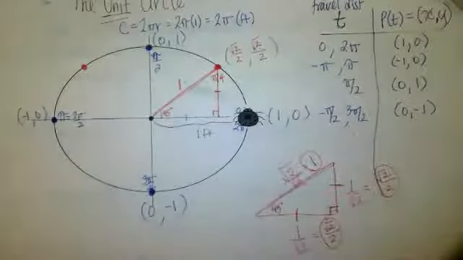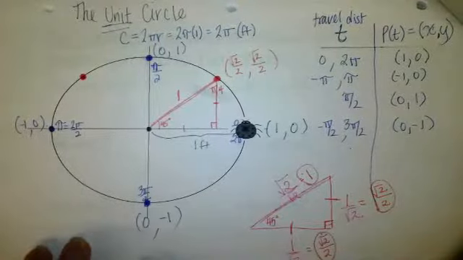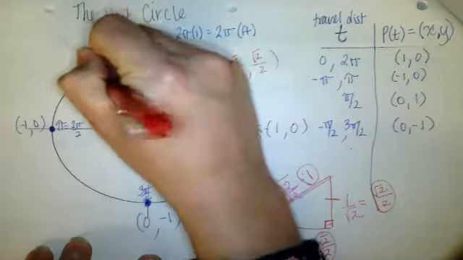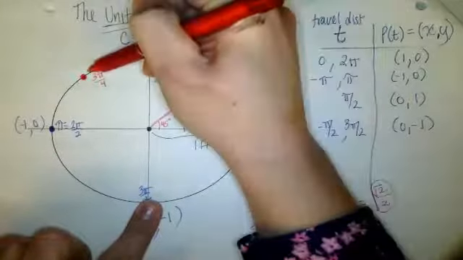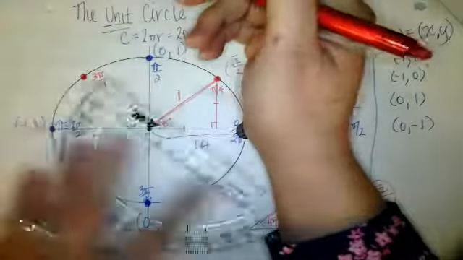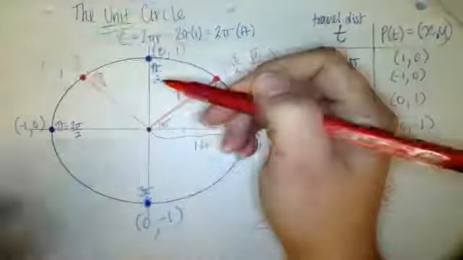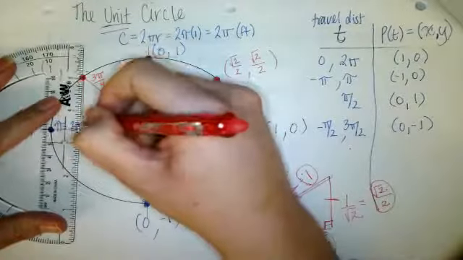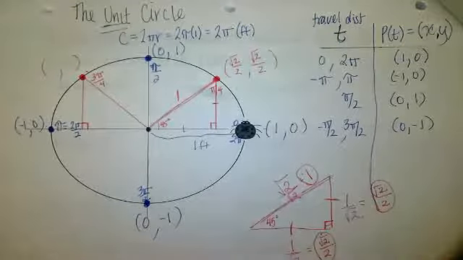Okay, so now my ladybug can travel pi over 4. How far does she travel to get to this point? 3 pi over 4, or 3/4 pi. How do we get that? 1 pi over 4, 2 pi's over 4, 3 pi's over 4. All right, so she traveled a distance of 3 pi over 4. And again, I want to know this ordered pair. And so I'm thinking to myself, hey, I can drop a leg. Altitude, perpendicular leg. Always, always, it comes to the x-axis.